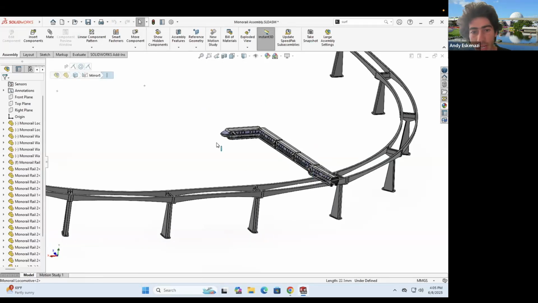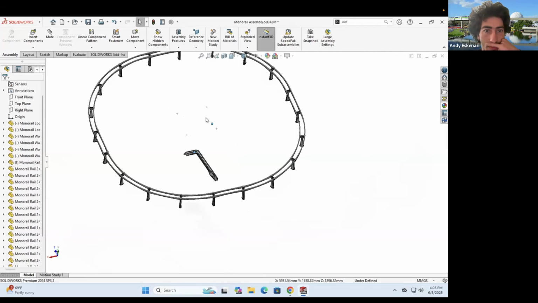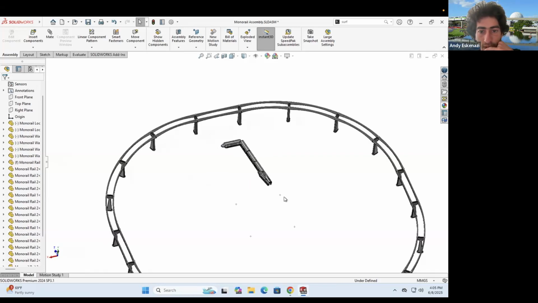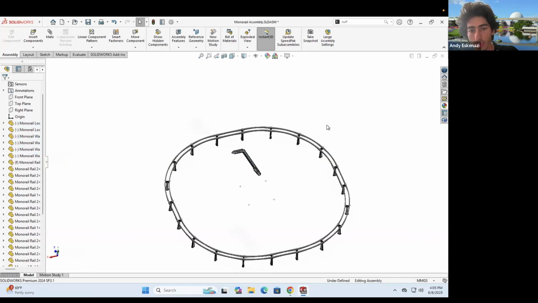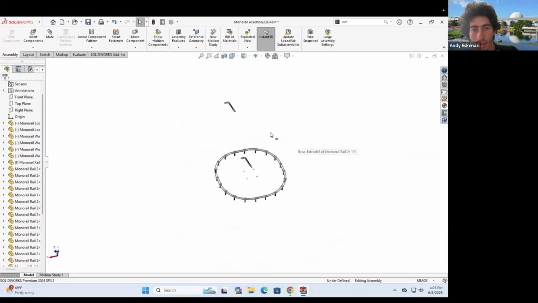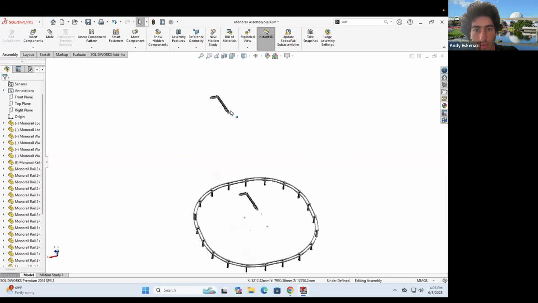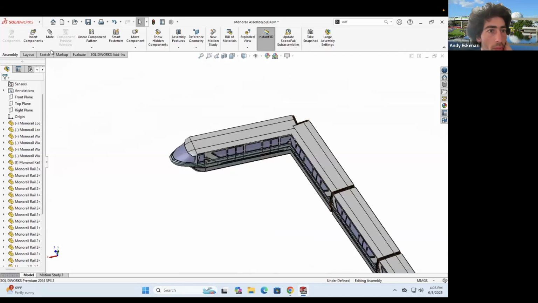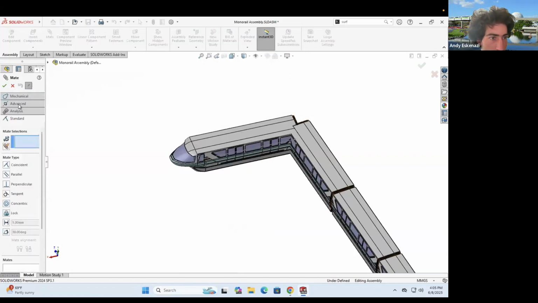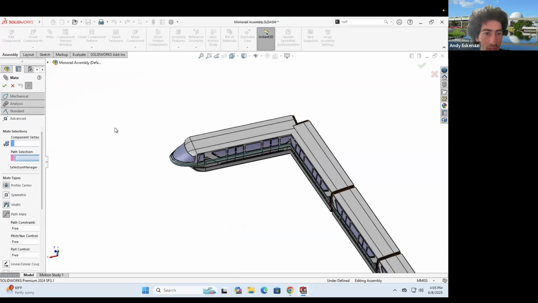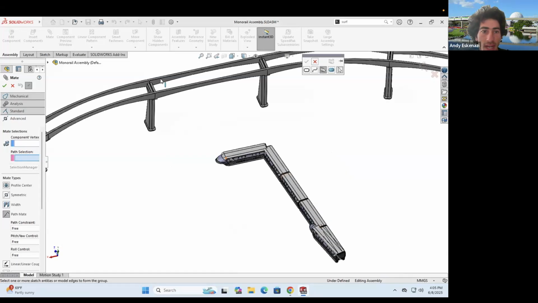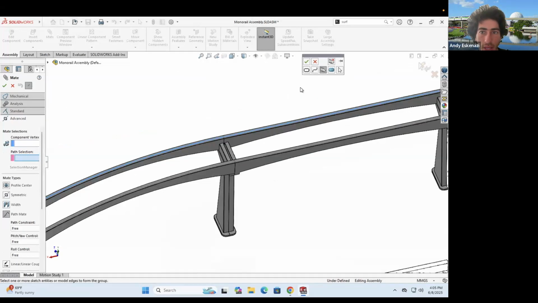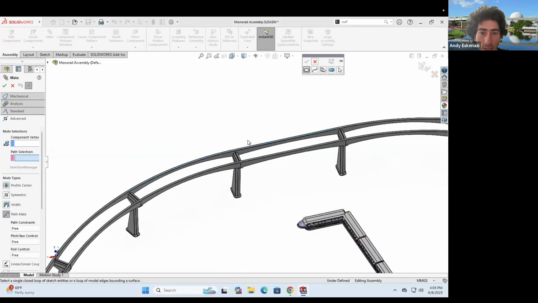And I'm gonna use this train as an example, like this 6. I'm gonna actually go here to Control C. There we go. I'm gonna bring one of these guys in here. So I go to mate, and there's a type of advanced mate, as you'll see here, that's called the path mate. Now, first for path selection, I'm gonna go here to selection manager, right? And I'll very carefully go ahead and actually, let me see if I can.